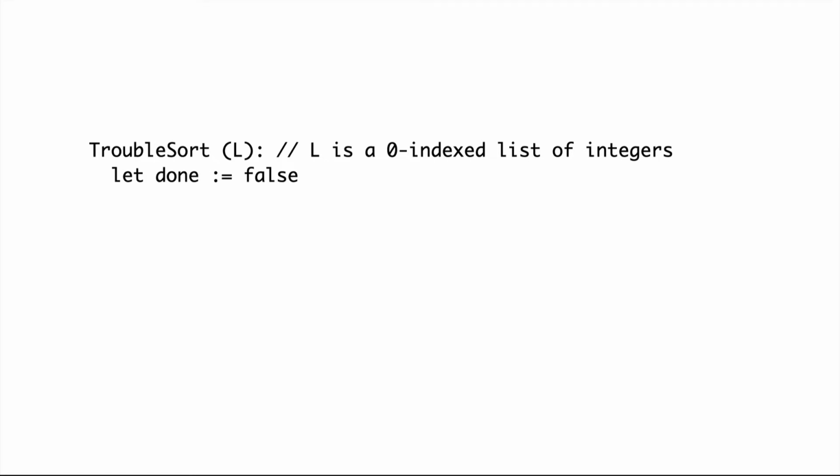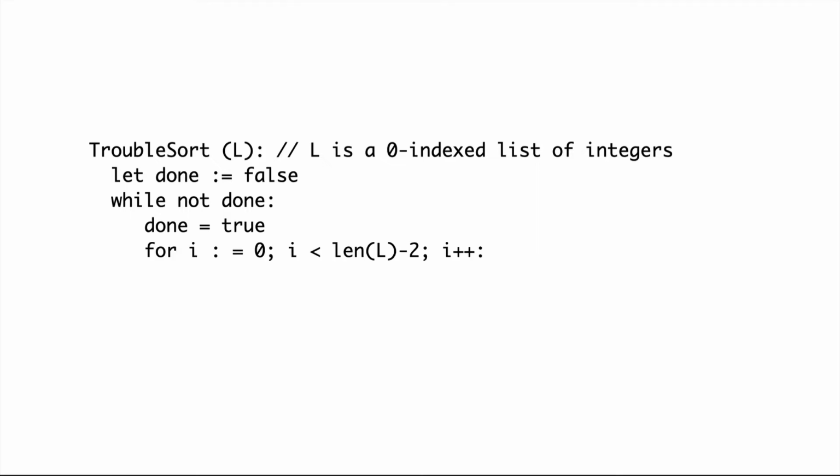So there's going to be a flag variable done, which basically keeps track of whether we have managed to sort the whole array or not. So if done is true, then that means that we can stop doing any further passes on the array. So as long as you're not yet done, well, let's hope that we are going to be done this time. This is our lucky day. So we initialize done to true, and then we start our pass.